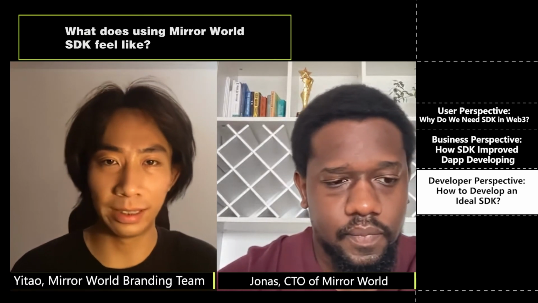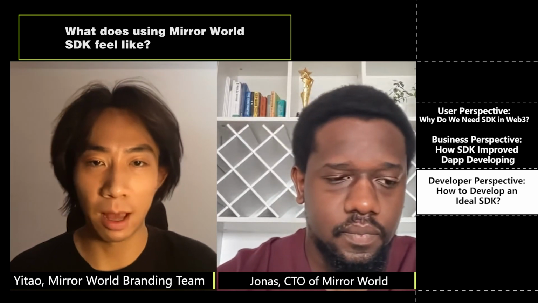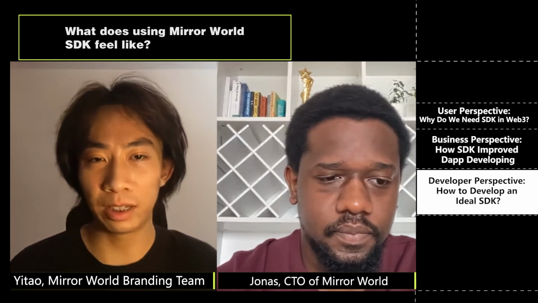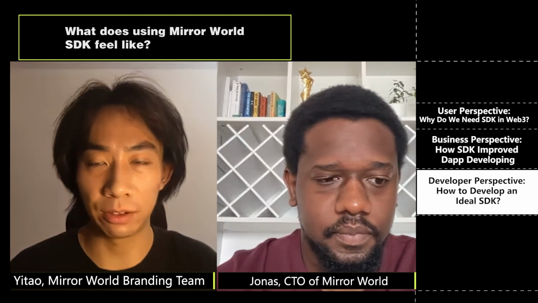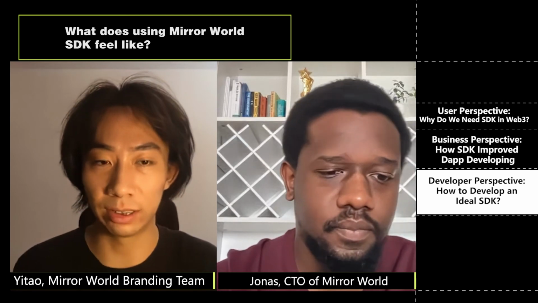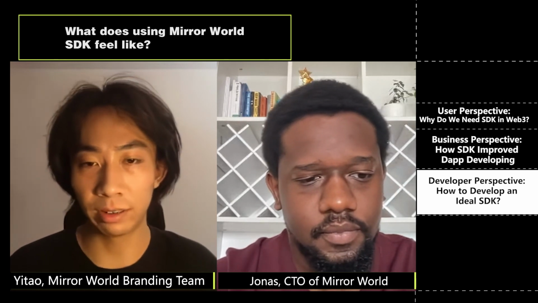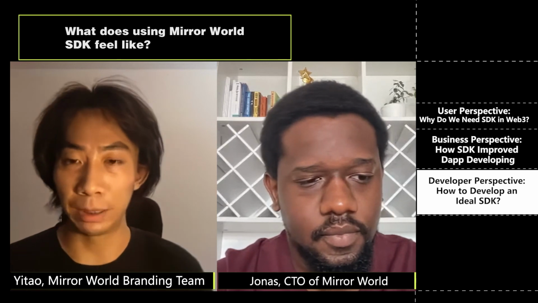So I think our last question would be, I think we covered some part of it before this, but still, what can Mirror World SDK bring to us other than the conveniences, other than speeding it up? Are there any other perks from using Mirror World SDK, like some main perks?